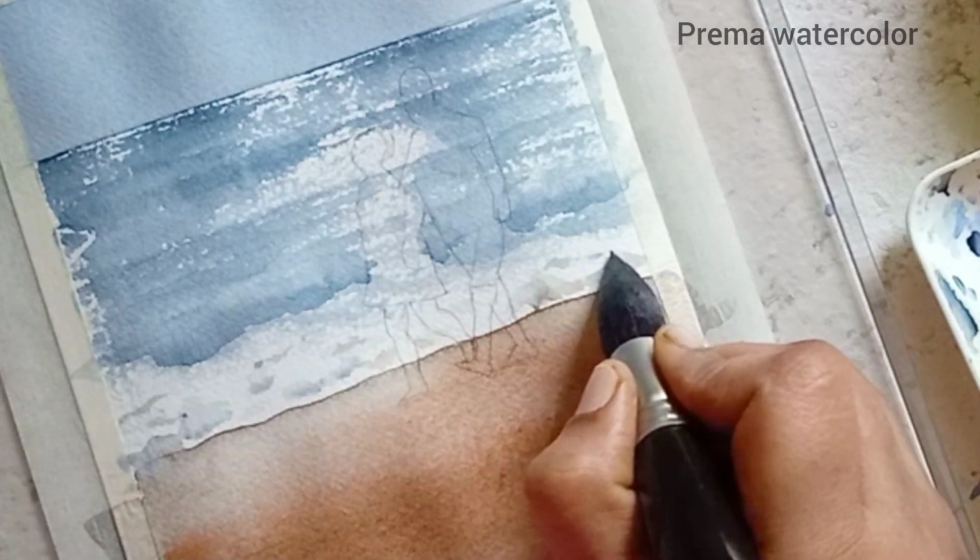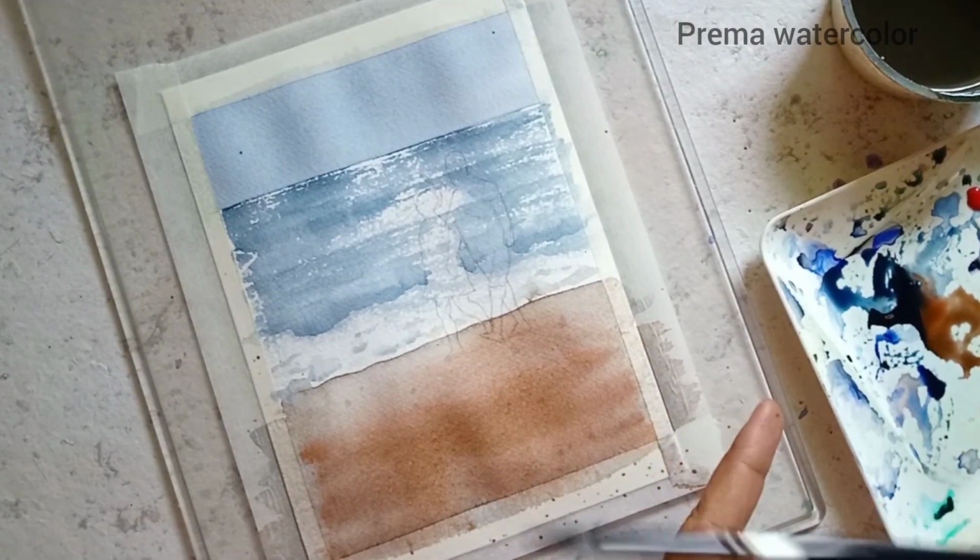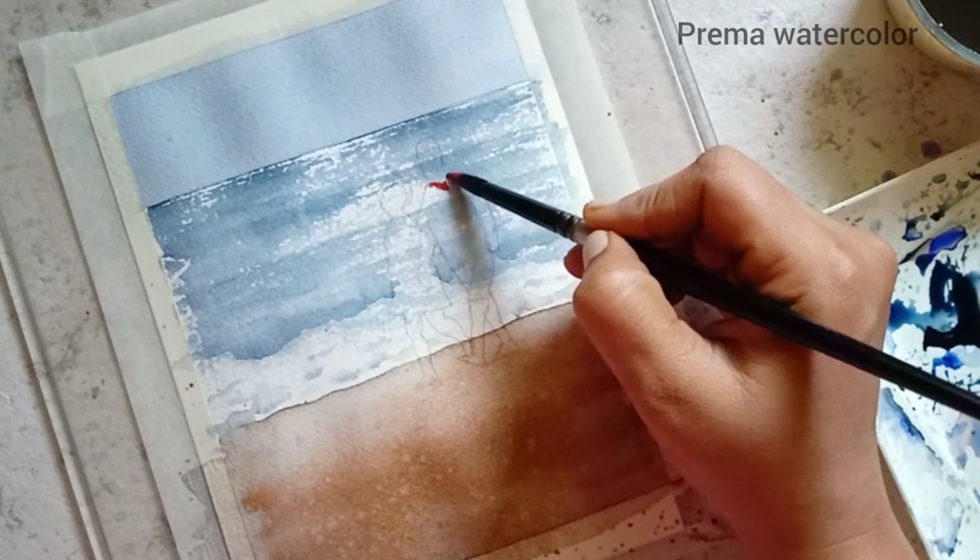The brown color which is applied is still wet. I'm splattering water over that wet area. Next, I'm going to paint the people.